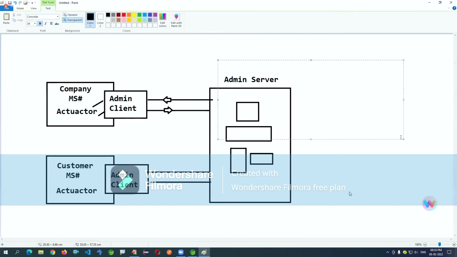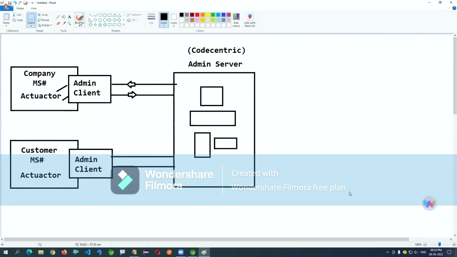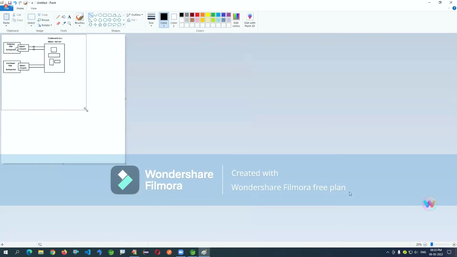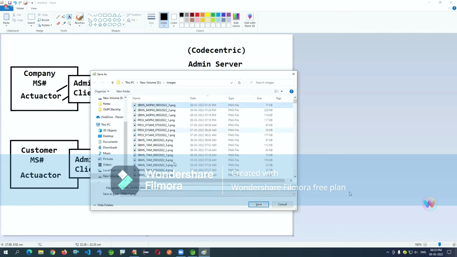This is not by Spring Boot. This is third party called Code Centric, like Apache product, Oracle product. Here it's Code Centric. This is only to know whether applications are running perfectly or not, and all instances are created properly or not. Eureka server runs in a private environment. You cannot access Eureka URL outside, but admin server you can access.